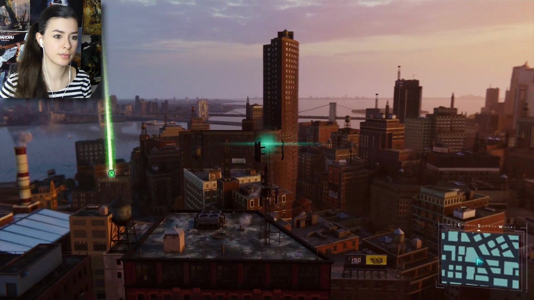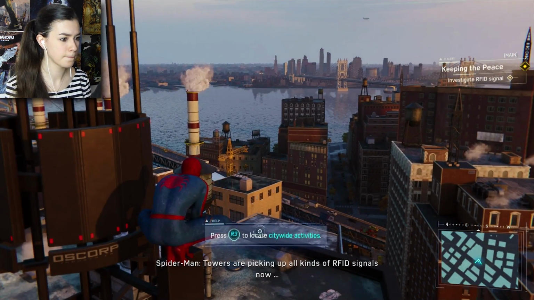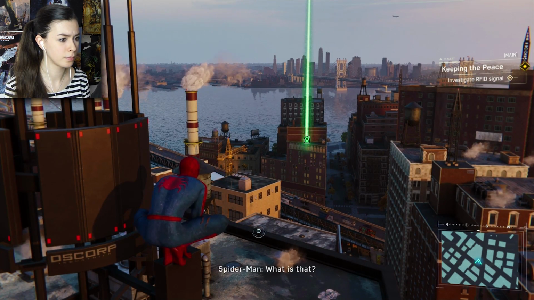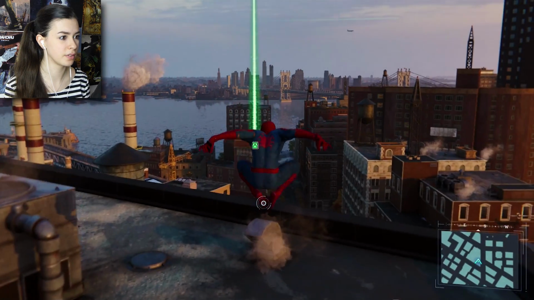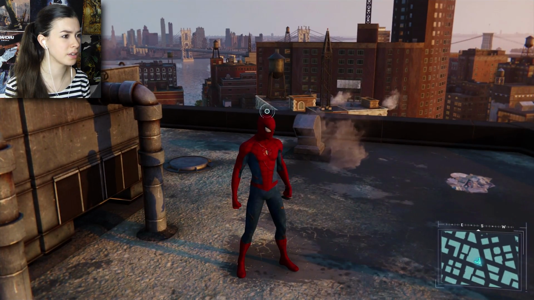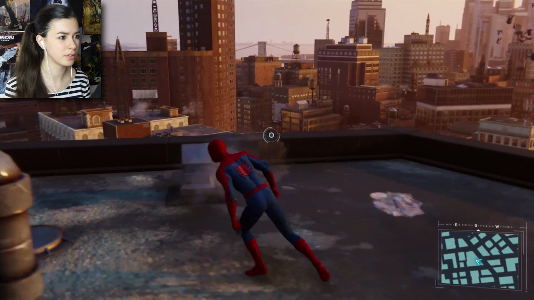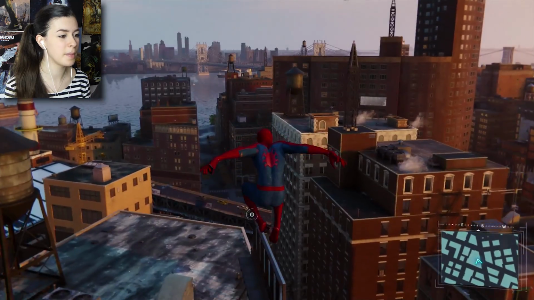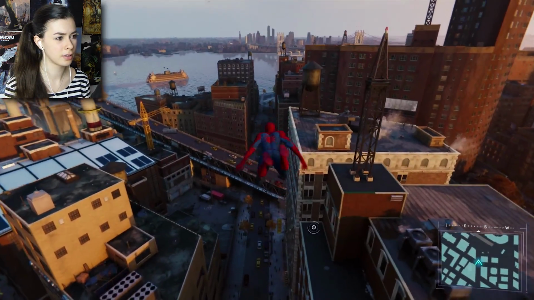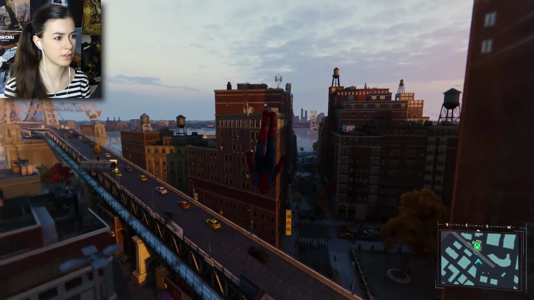Okay, now what? Oh, what's this? What is that? Towers are picking up all kinds of RFID signals now, including one nearby. What is that? I'd like to know. And what is that little circle? Is that something I can attach to? Or maybe it's just a point where I can hook my web onto, I think. Okay, what is that thing?